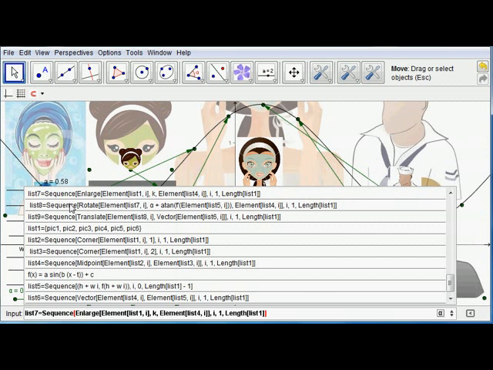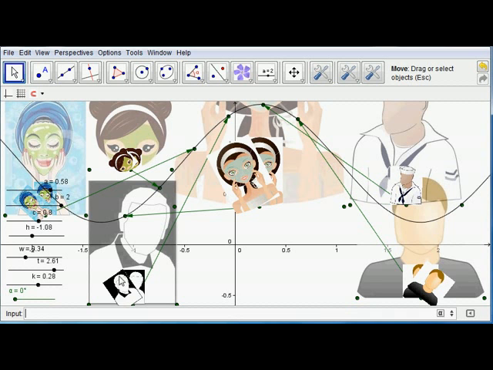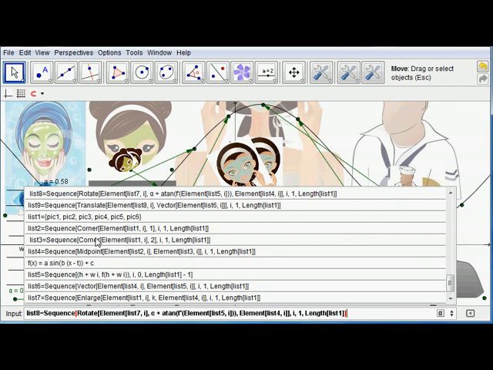And then list 8 was to rotate each of those images around its midpoint on the lower edge. That rotation command that I just had up there, I'll put it back up again.